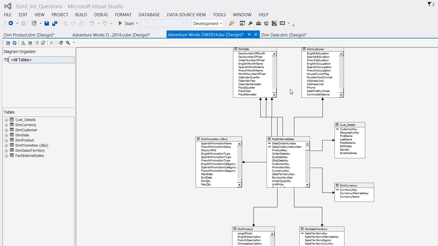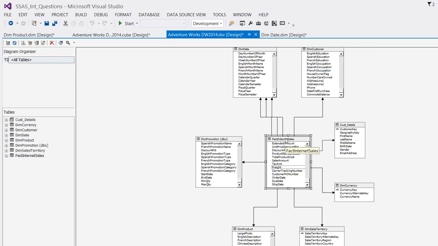Let's discuss what is the star schema. I hope you all know what a dimension table and a fact table are. I'll give a short description of those two. The fact table is the one which holds the metric information about the business process, like the fact internet sales here. In other words, the numeric or metric information, that is sales amount, tax amount, and freight amount, is available in the fact internet sales table, and hence it acts as the fact table in our case. And the table which holds the descriptive information, like product name in the product table and customer name in the customer table, that is the descriptive information about the fact data available in the fact table, we call it a dimension table.